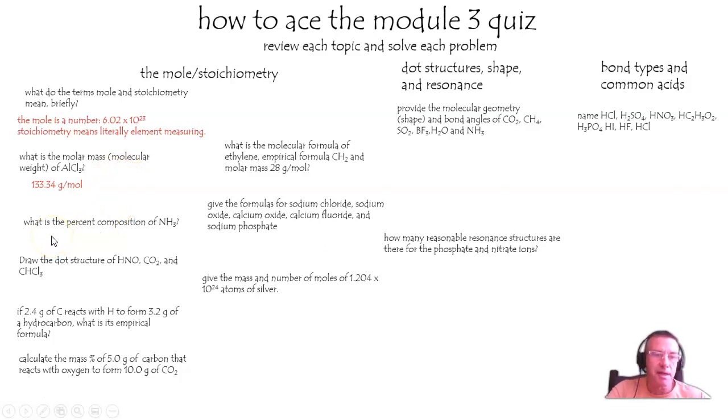Percent composition definitely shows up. Let's do ammonia. Well, pause it and do it yourself and see if your answer is the same as mine. It's nice to consider 1 mole's worth and see how much that weighs, and then just divide up the pie. Ammonia will check in at 17 grams per mole by virtue of the fact that nitrogen has an average atomic mass of just about exactly 14 grams, hydrogen 1 each, so 14 plus 1 plus 1 plus 1 makes 17, of which the vast majority is due to the nitrogen.